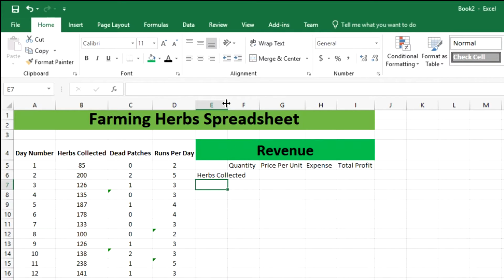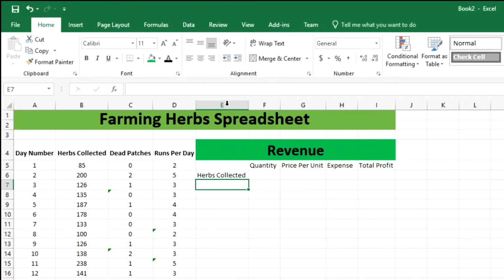And because of the formatting, how the word once again is going into the other column, in between E and F, double click on that little line, and there we go. Alright, so we're going to highlight cell E5 to I5, and we're just going to bold that. Then click on the herbs collected button, and we're going to hit bold. Yes, I know you can hit just Control B, but sometimes I like clicking it better.